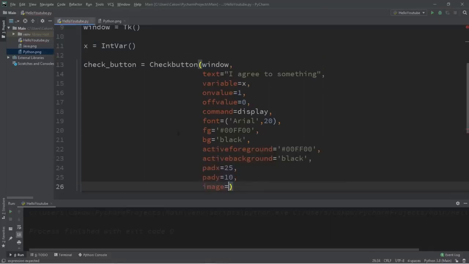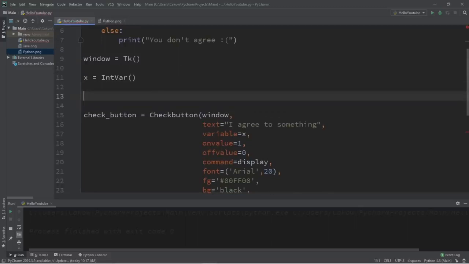But first, we need to create a PhotoImage from our image file. So within the window, let's call this python_photo, but you'll probably use something different for your project. python_photo equals PhotoImage, and within the constructor for our PhotoImage, we can set the file path or the file name.